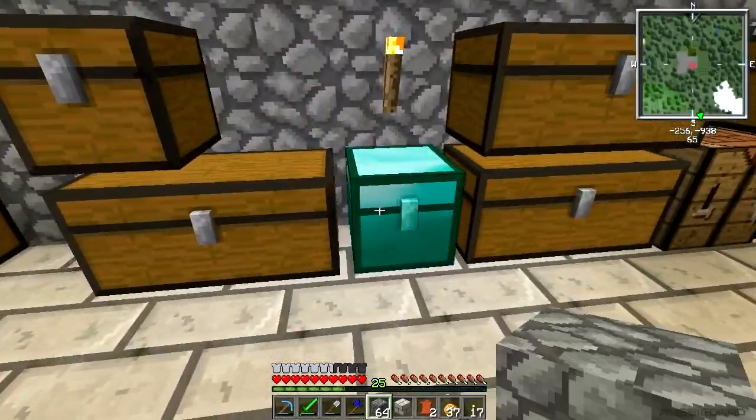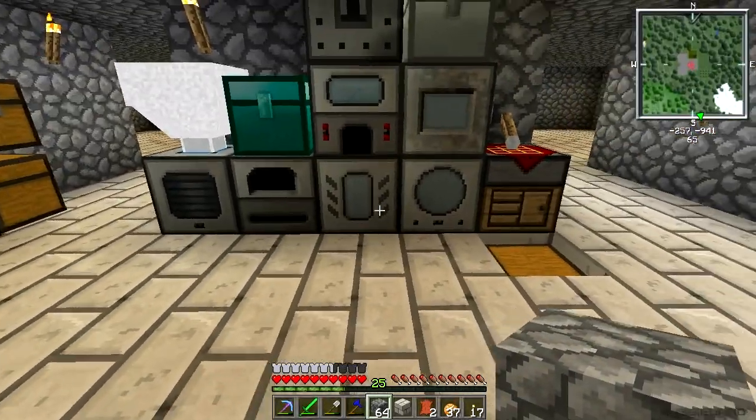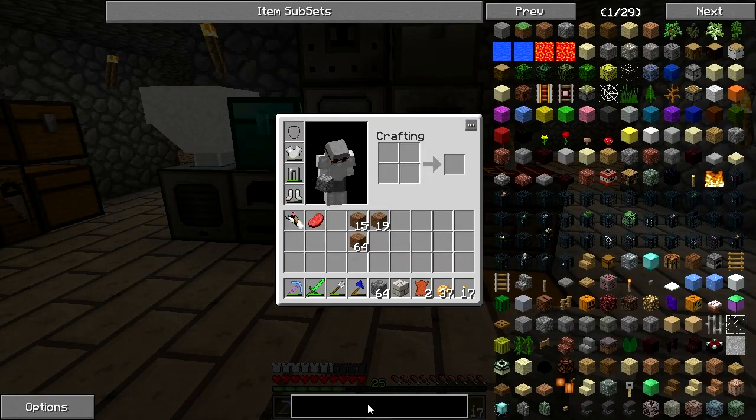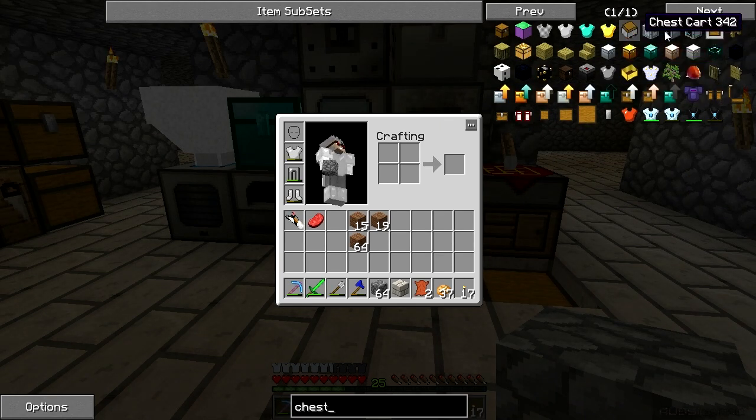There's a mod called Iron Chests, which allows you to do different chests. If I go into here and go chests, this is the NEI. This allows me to search all the items because there's so many freaking items. So, here's the chests here. You got iron, gold, diamond, copper, silver, crystal, and so on, and you can upgrade them pretty easily.